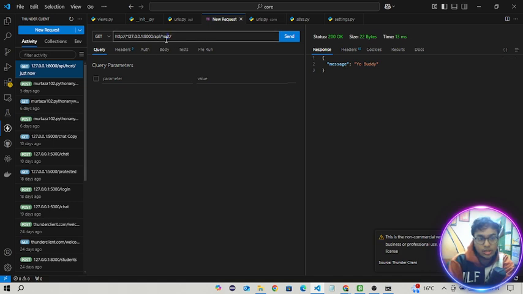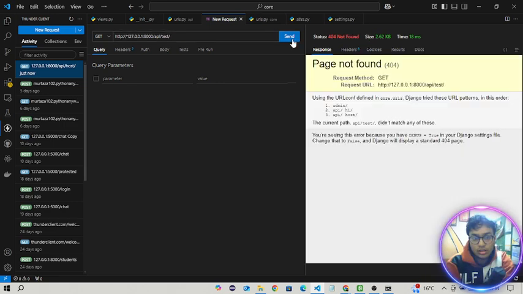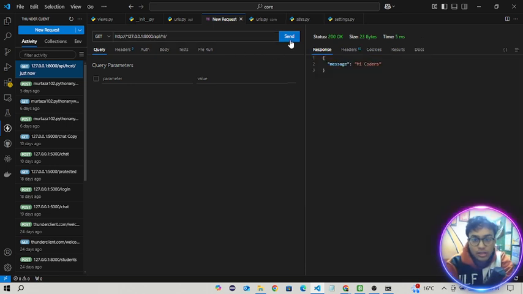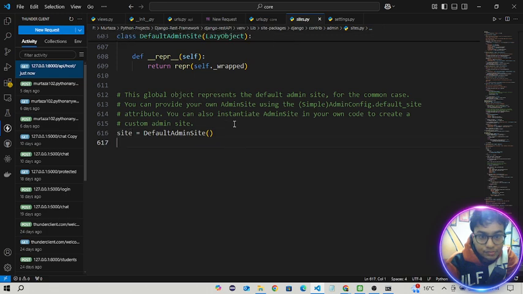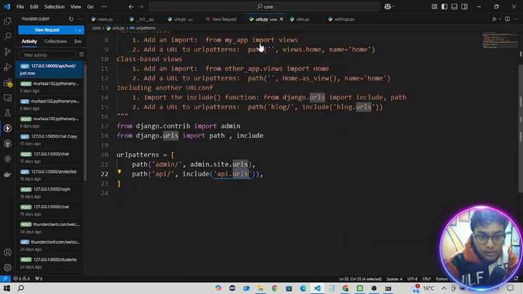If this is like test, okay, it is not test, it is hi, it is not getting. Okay, hi got us. So here you can see how the routing is working. Firstly it checks this.